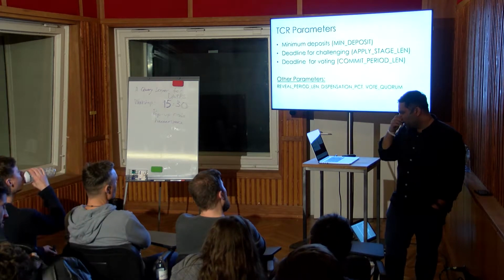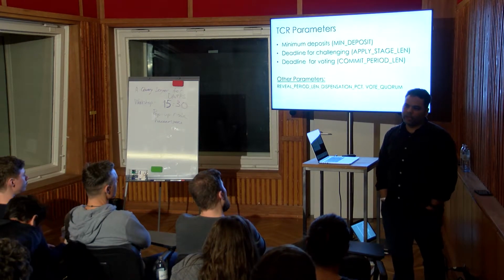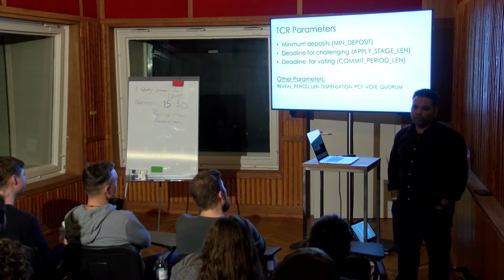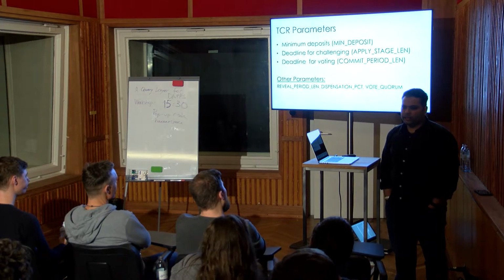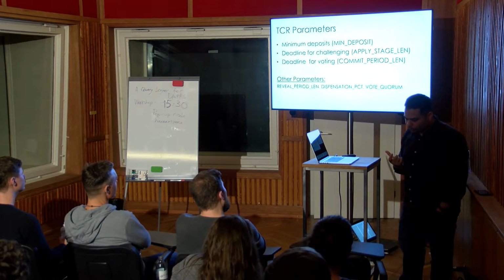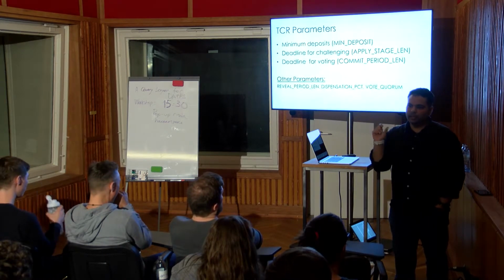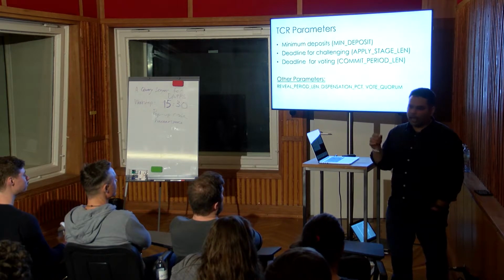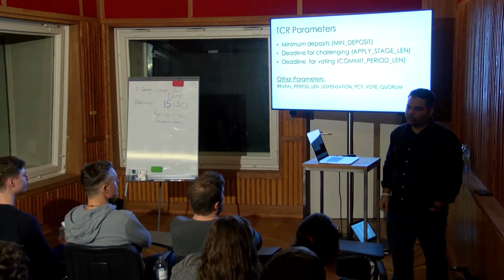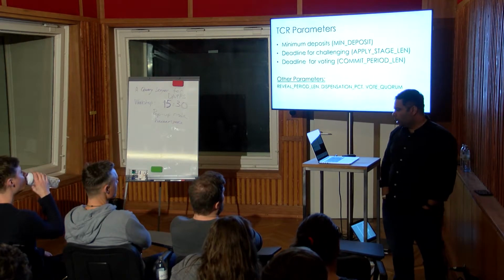Some of these parameters are: you need some predefined value that you need to have in your wallet to apply for a particular list, and that can be different for every list, which is called minimum deposit. So if you are a person who wants to apply that this is my domain name, it should be there in the list, then if the minimum deposit says 100 tokens, you need to put 100 tokens behind your application, otherwise it will be rejected automatically.